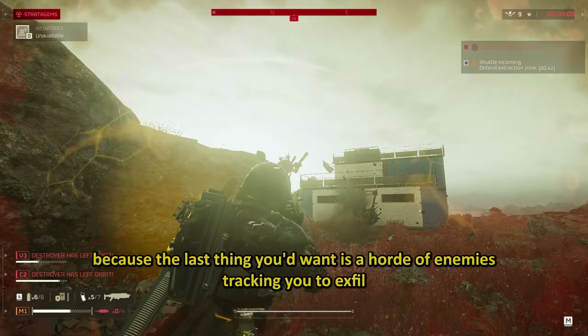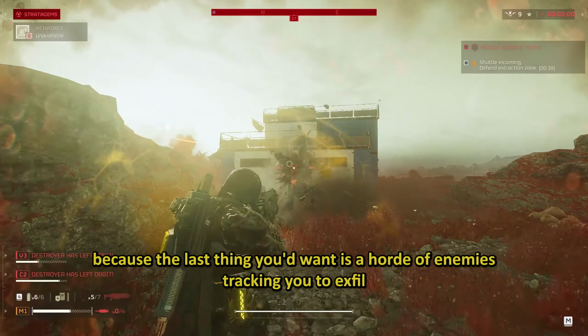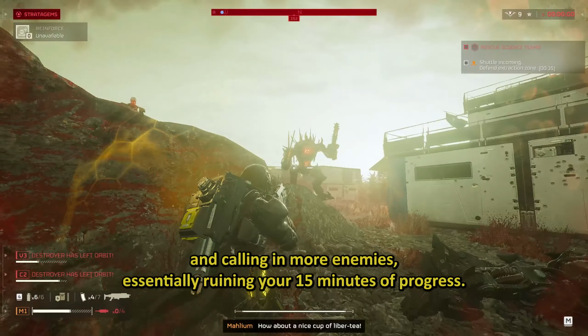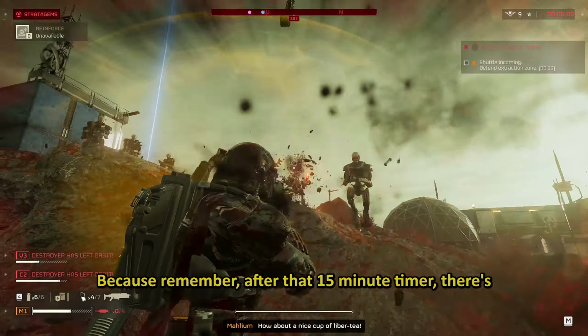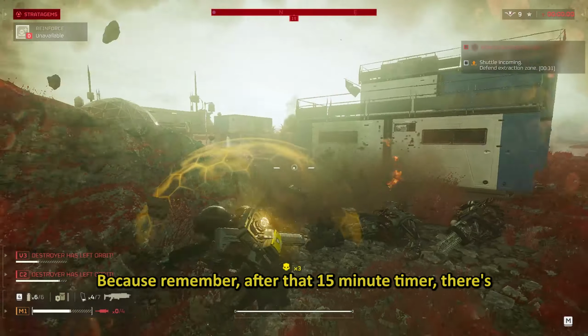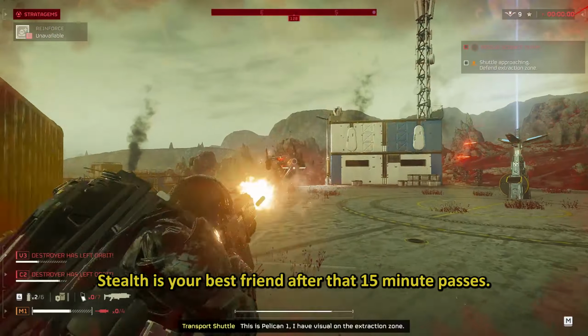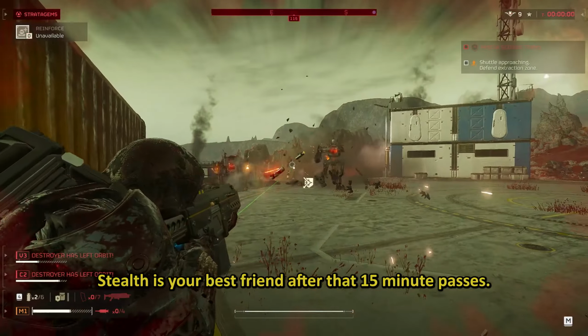Because the last thing you'd want is a horde of enemies tracking you to exfil and calling in more enemies, essentially ruining your 15 minutes of progress. Because remember, after that 15-minute timer, there's no reinforcements, there's no stratagems, there's nothing. Stealth is your best friend after that 15 minutes passes.